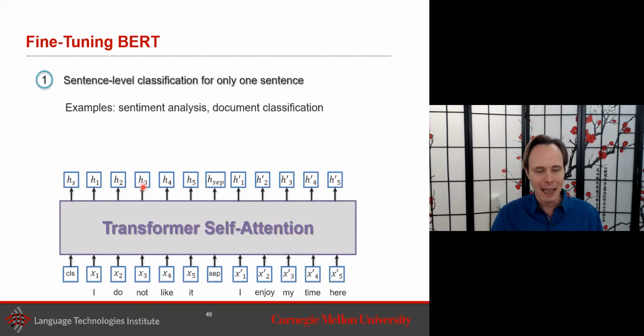So this is the way to train the BERT, and then you can use it for different tasks. So you take the model that has been trained with these two loss functions, and it can be trained in an unsupervised way. And now if I ask you a task like sentiment analysis or document classification, how can I fine-tune this?